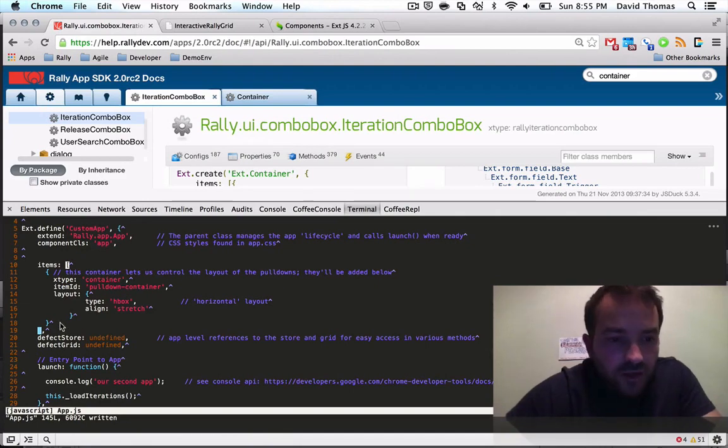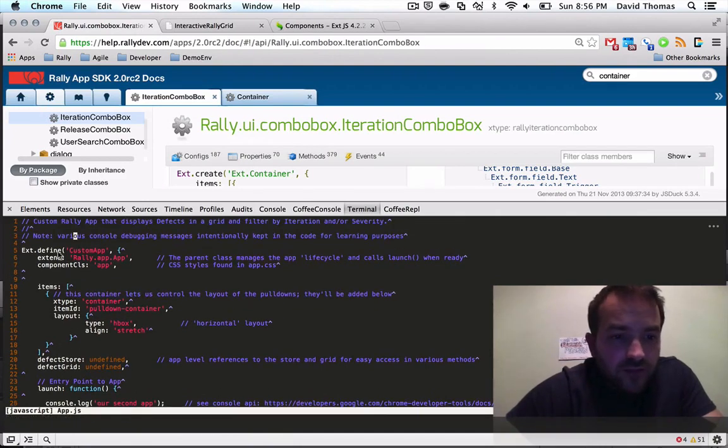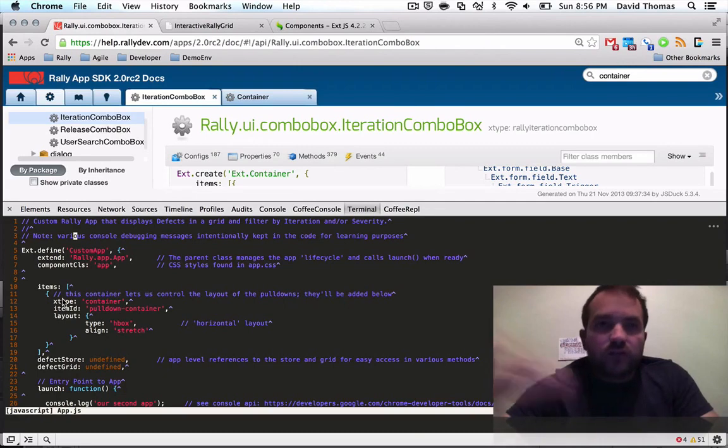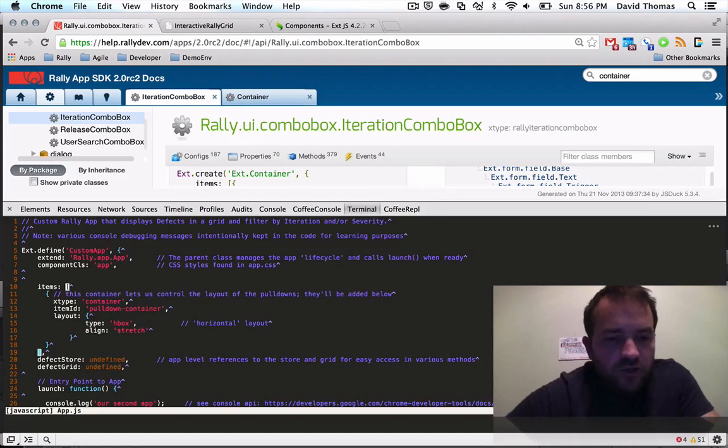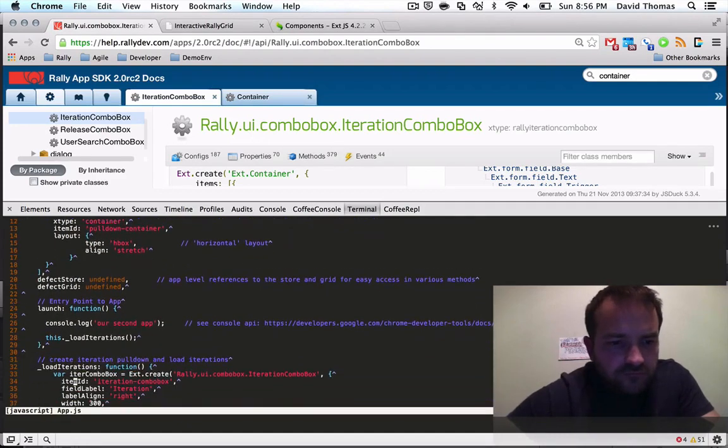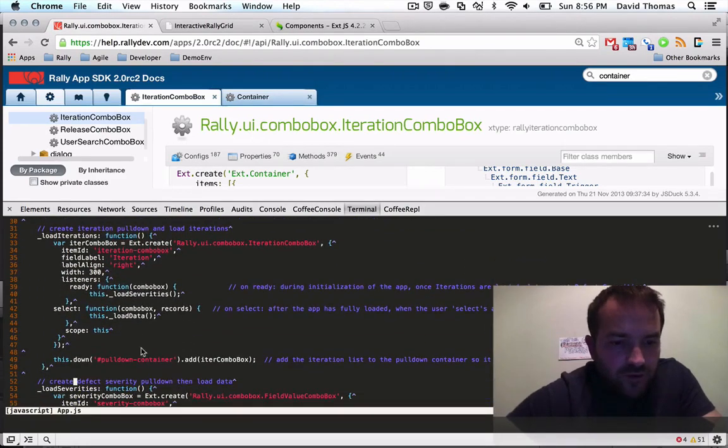Yeah, we're fine. So at the end of the day, what we did is at the app level, we created items. It contains one or more things that we want to just add as part of the app. So we don't have to say this.add, longhand notation. We're going to just out of the gates add a container for our pull downs with an item ID, and we'll look that up down below when we're creating our pull downs, and we'll say look up that pull down container and add to it the local component that we created.